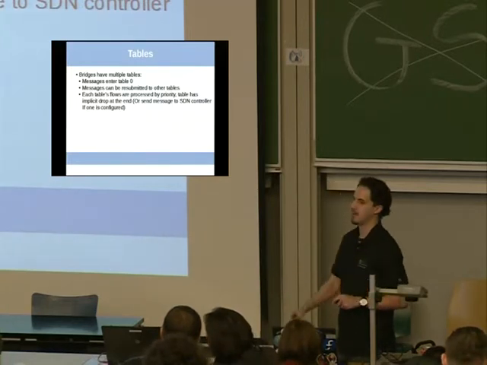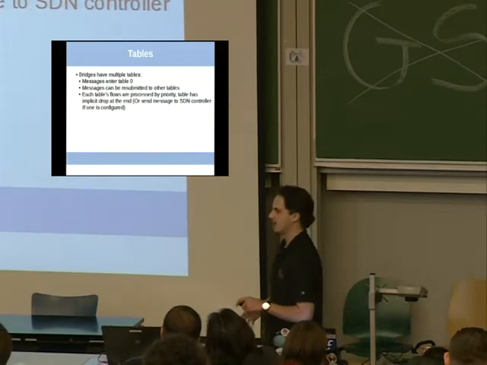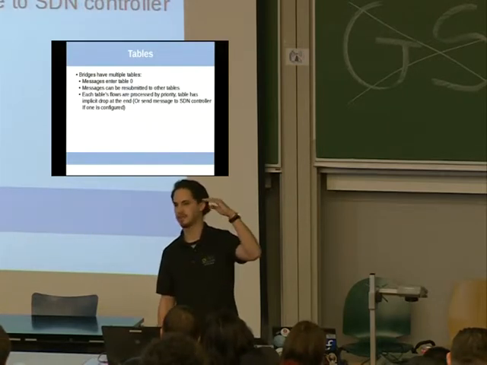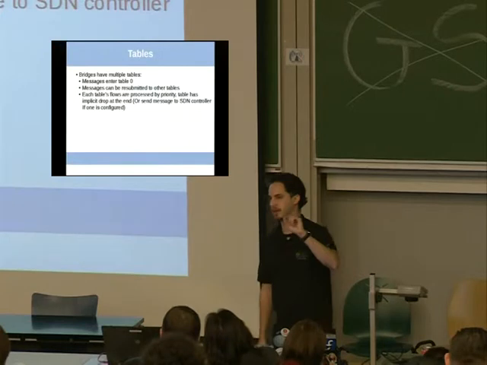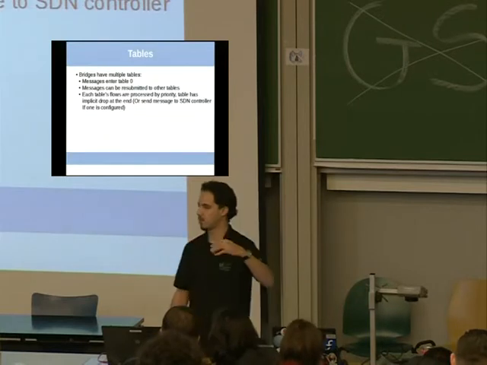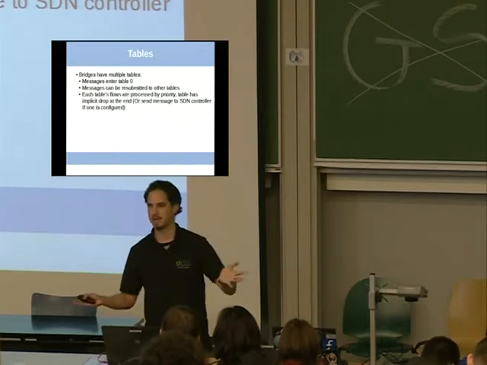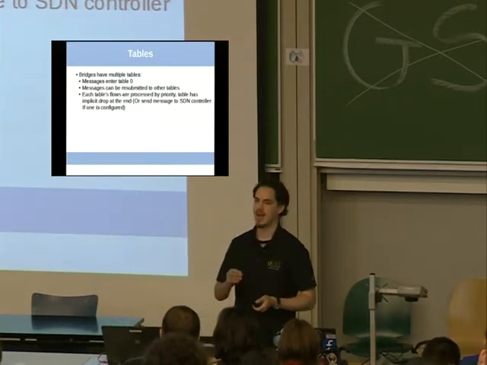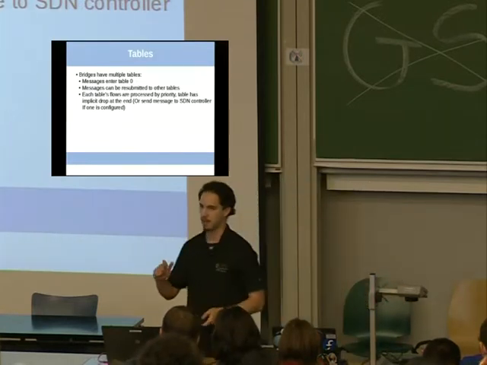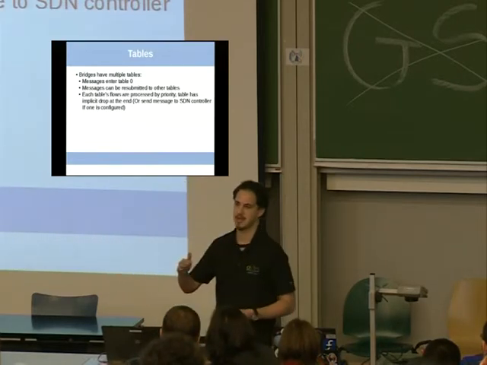These messages can be resubmitted from table 0 to just any other table. And each table is a group of flows. The flows are processed according to their priority, which was configured on each flow. If, for example, a message came in on table 0, and the first flow doesn't match, the second flow doesn't match, and the final flow doesn't match either, then what happens? That message is either dropped, or if there's an SDN controller configured. With regular Neutron, there isn't, so the message is dropped. That's the default.